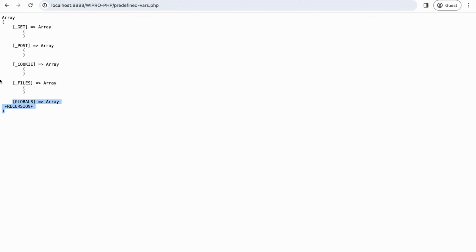This is the global variable and it's not holding any value right now, that's why it's displaying blank.